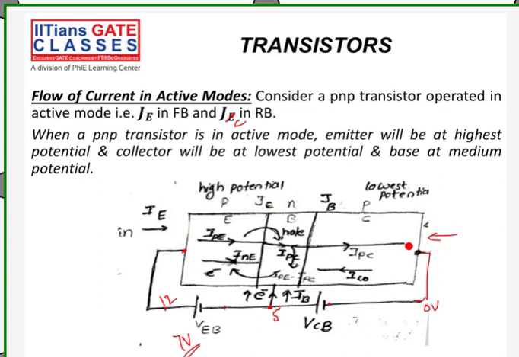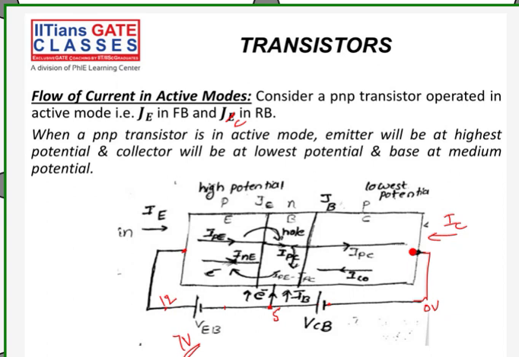coming into the device. Remember, so here this is IC, this is IB, and this is IE. So all three currents, these are coming into the device. Okay, so that I'm considering here. Based on their sign, whether it is positive or negative, its direction will be decided later. But at a starting, I will consider all the currents are entering into the device. So that is my concept here.